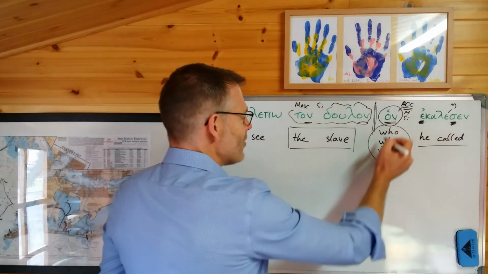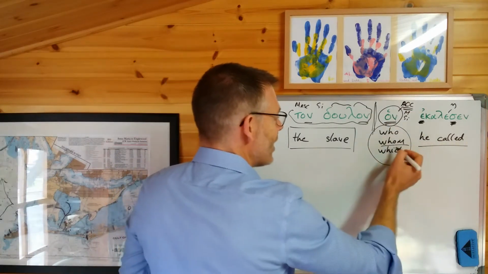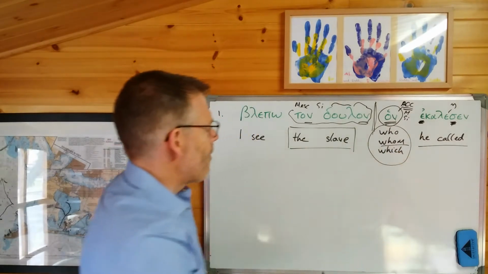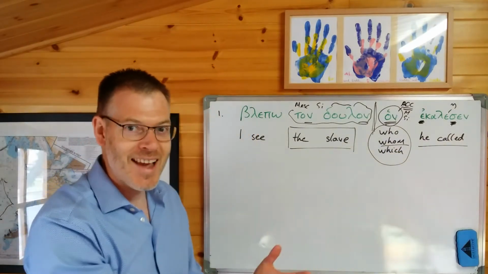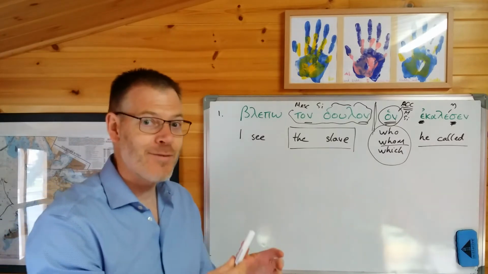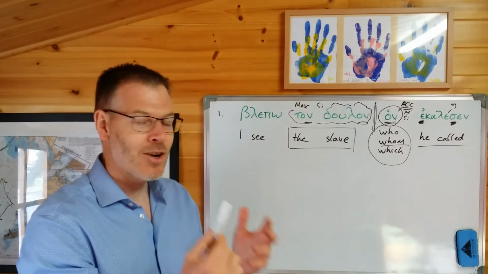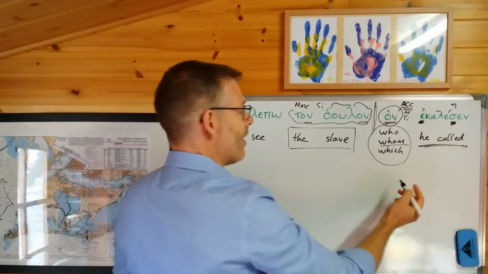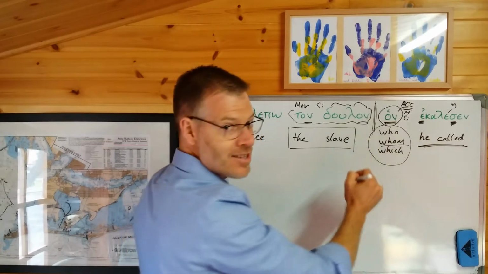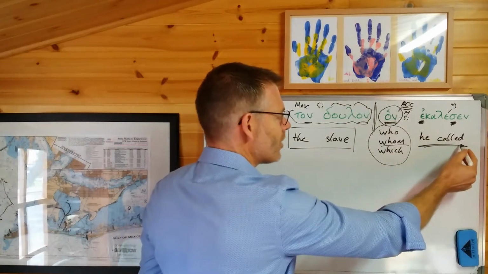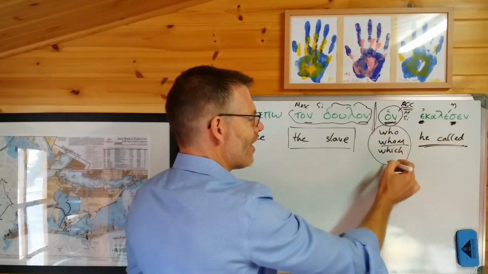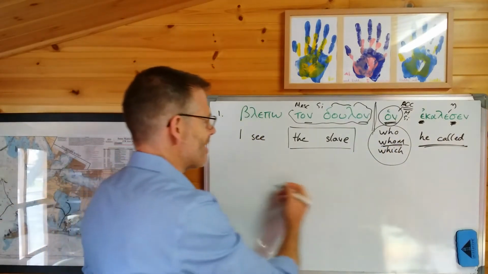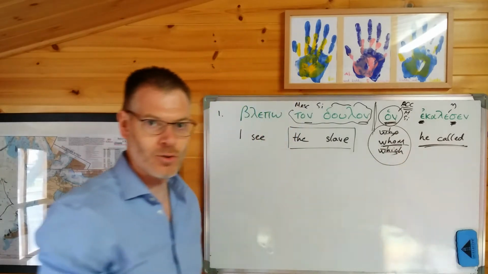So this is accusative. So he called him is how it would be if it were, let's say, a pronoun. But we need to construct an English sentence which gives us the meaning according to which the one who you're calling is this. Or to put it another way, that called has as its object the relative pronoun hon. And the way we do that in English is, I see the slave whom he called.